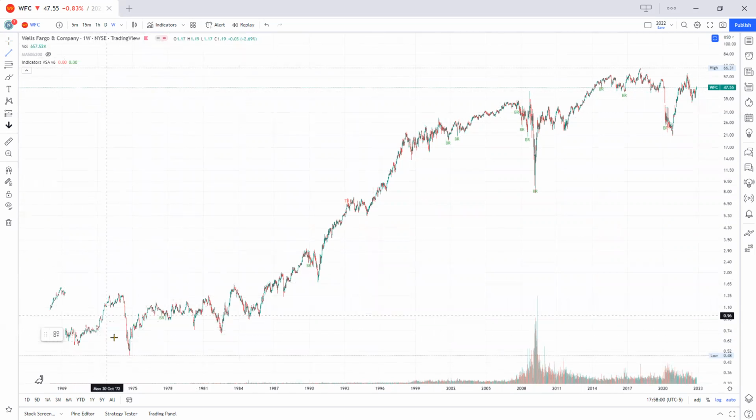Personally, I don't like to go all the way back to the beginning of price. Like this is 1969, it doesn't really have a lot of, I don't know, validity for me. Because look, there's barely any volume here. If you look up here, to the left of the pointer, you can see volume. So that's about 1 million shares traded on March 13th, 1972. That's a long time ago.